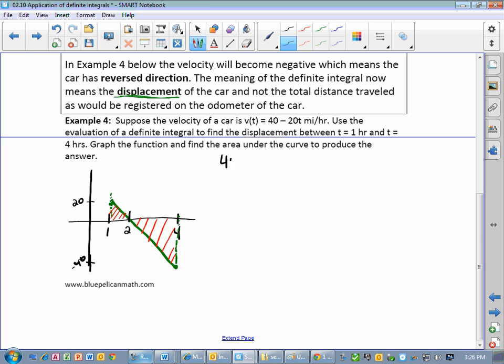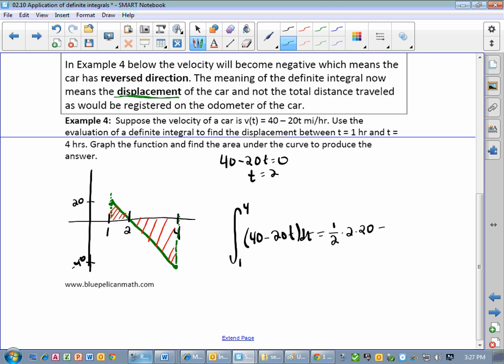Okay, so we basically say 40 minus 20t equals 0. Solve this for t. It might be more complex in some cases. In this case, it's fairly straightforward too. So the definite integral from 1 to 4 of 40 minus 20t dt is equal to, now for our first triangle, we have a half times 2 times 20. Have we seen that before? Yeah, we actually already calculated that in the previous example, right? So we already knew that was 10. We didn't have to do that again, but it's an example, so I will.